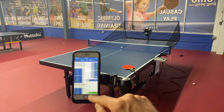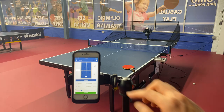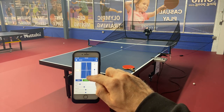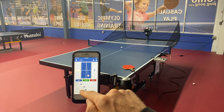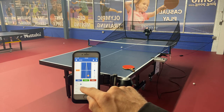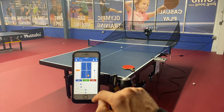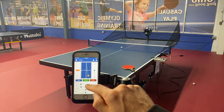So what we're going to do is create our own new drill today. We're going to start with a backspin ball to the forehand. We've got a fairly slow speed and we're going to change it to backspin. When you slide it down here it turns kind of a pink-peach color — that's backspin. We've got no sidespin and no delay.